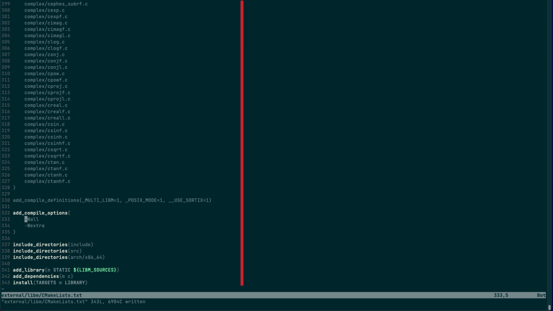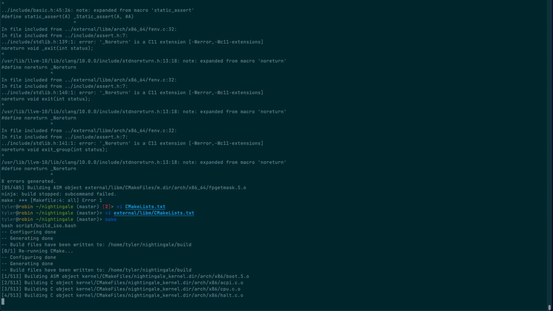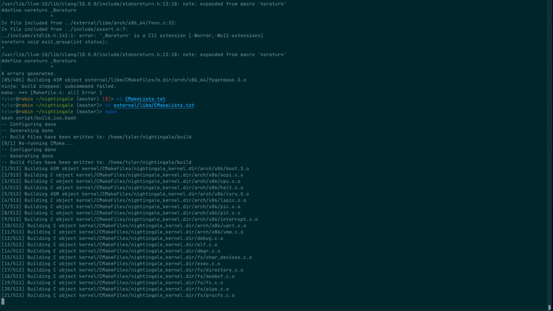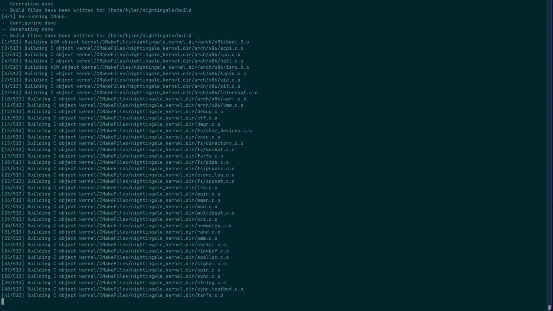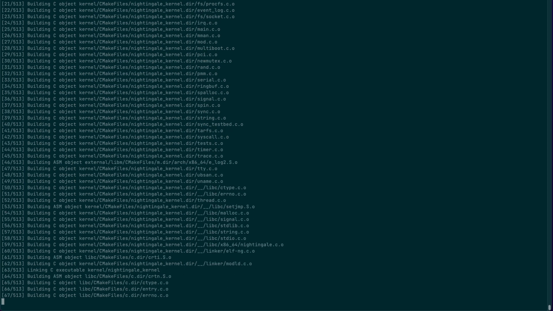Can't use C99 because my headers for my C library are definitely super C11, so I can't tell this library to compile as C99 or else it just won't work. And honestly, telling it to do WAL is not very helpful either because it's already being built with WAL. That's already in the default set of options.